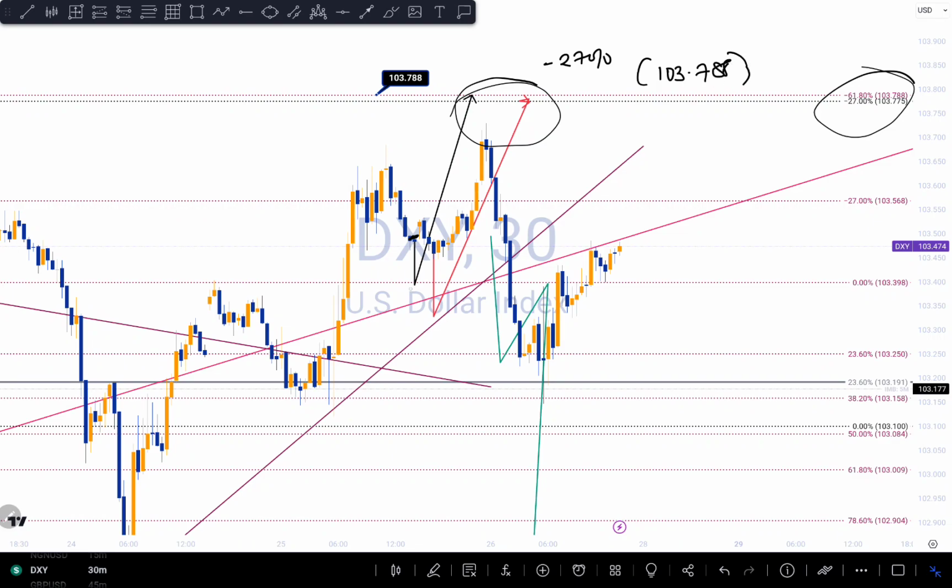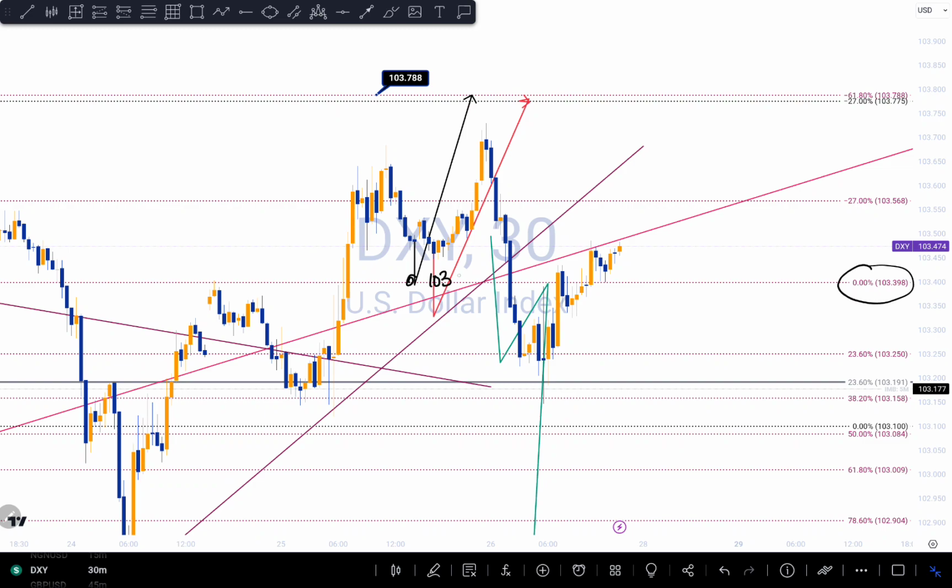I said we might actually push down a little bit. This was my thought process. We might actually push down a little bit to 103.398. If I draw a zone here, we can see we broke the zone right here and we haven't retested yet. So there is a possibility for us to come to that zone to have a possible retest on the zone, then continue to push to the upside to my target, right?